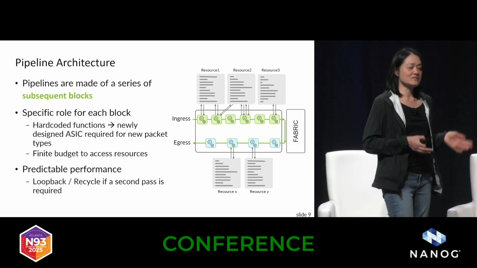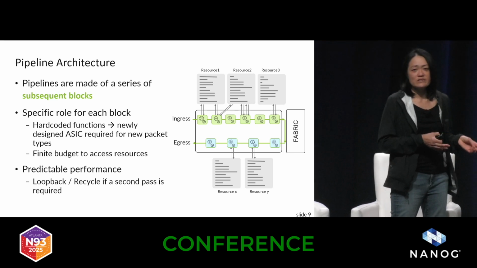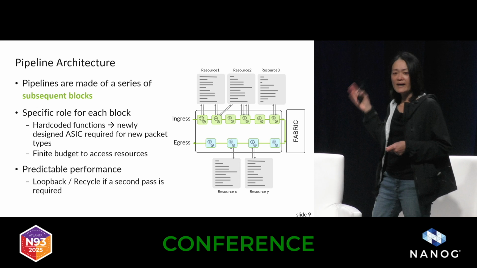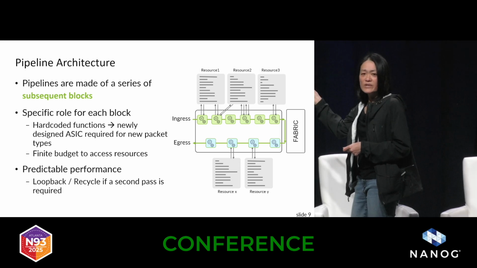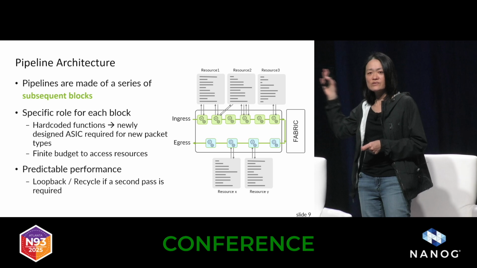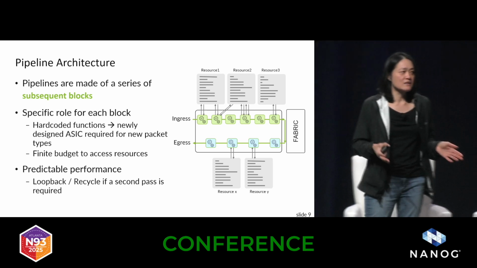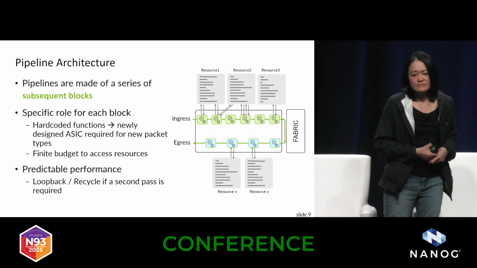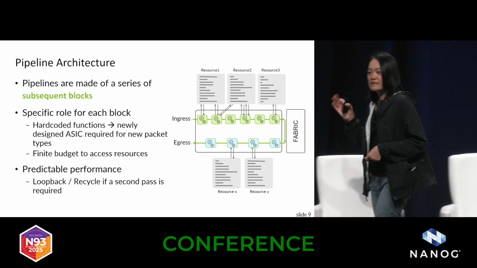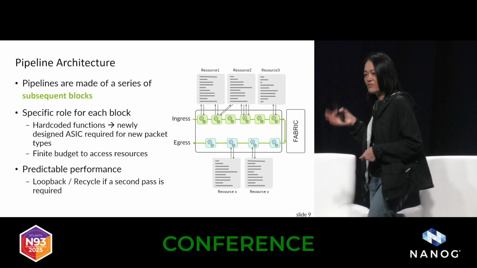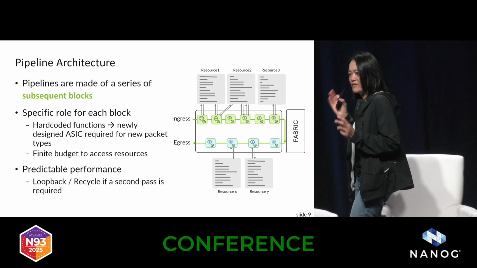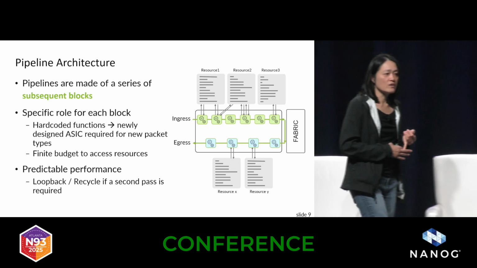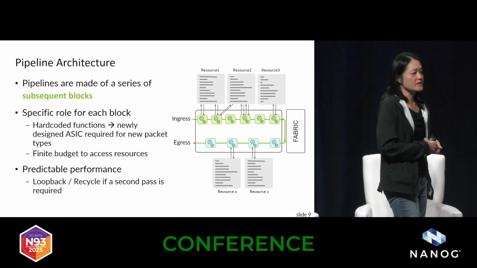That means that latency is very well understood. It's very predictable. And if the packet needs to be processed more than can be done in one pass, then we have options to recycle or recirculate the packet into this pipeline a second time. But again, it's a fixed latency, so you can predict what kind of latency it would be at the end. And so, like I said, you can get high performance because of the hard-coded, dedicated logic. Because you have dedicated logic, you have lower power, lower area, and a lower amount of logic that you need to implement.